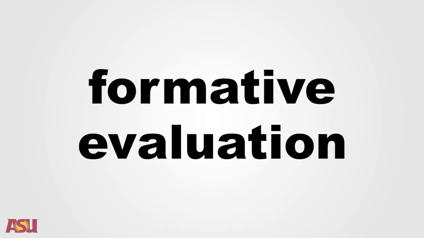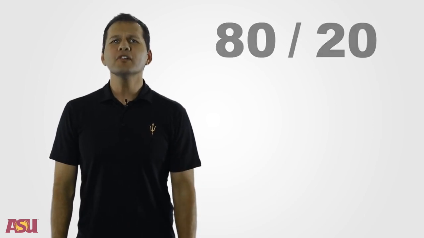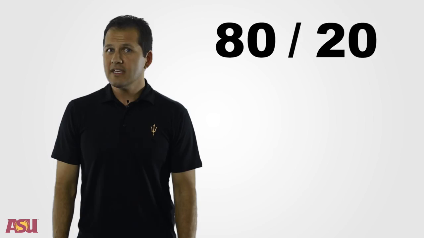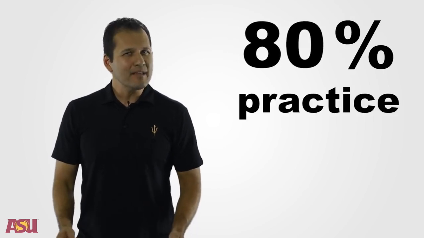Third, use formative evaluation. If you remember, in the second module, we talked a lot about two different modes of learning, and how the diffuse mode provides opportunities for students to let loose and not worry so much about every single rule of the language. If you'll remember, we recommended that you follow an 80-20 ratio, meaning that you should practice with the students in this diffuse mode about 80% of the time.